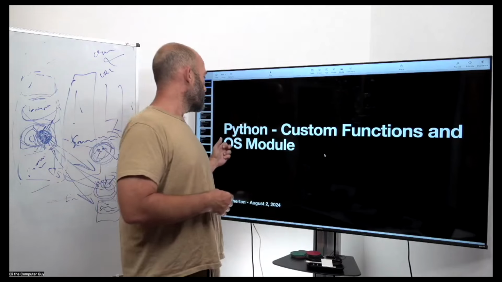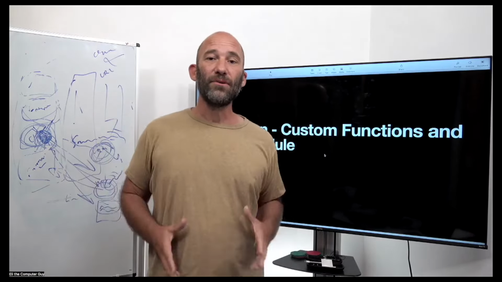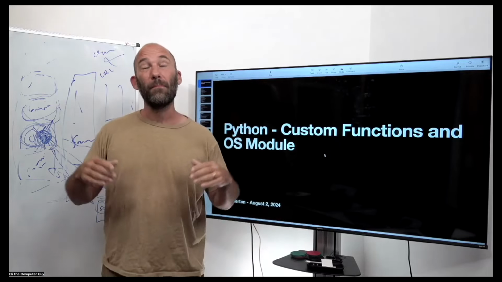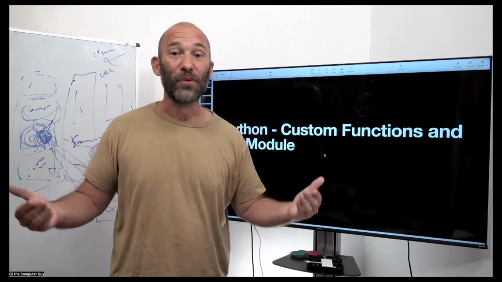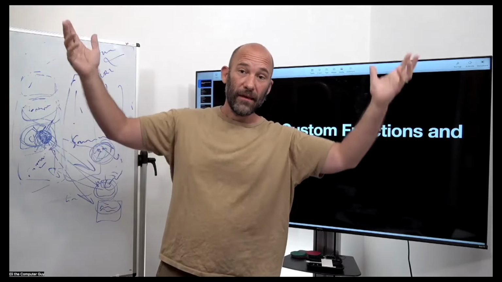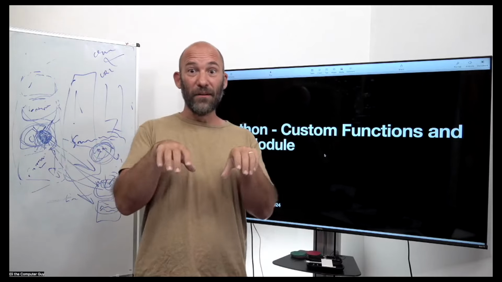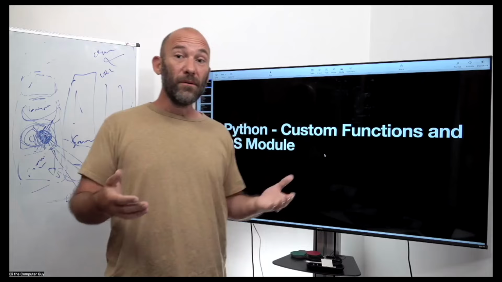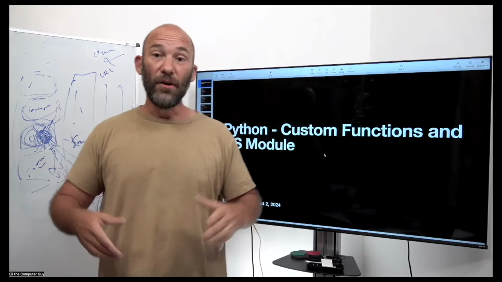And then the OS module, this is a great little tool. Basically, the OS module allows you to connect directly to the operating system. Now, a big problem when a lot of new people get into technology is they're always trying to figure out how to reinvent the wheel. How am I going to get my web app to ping things, right? And then they sit there with their CSS and try to figure out how to make CSS ping hosts, which is not going to work, right? So the cool thing you can do in the real world is use something like the OS module and you can have your web app, right?